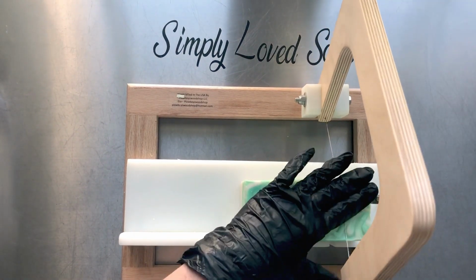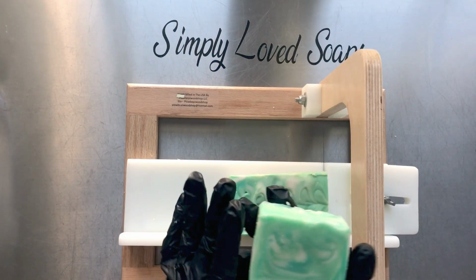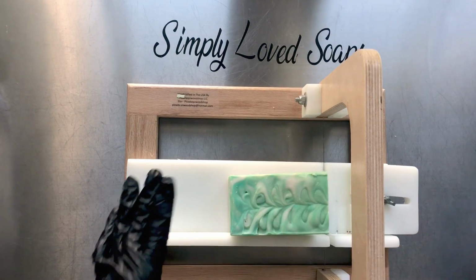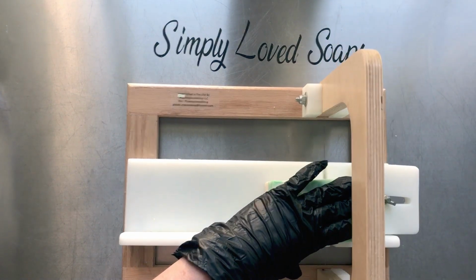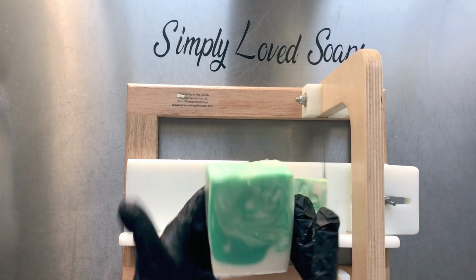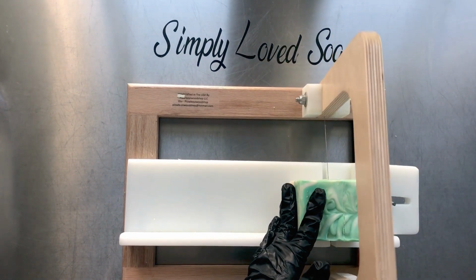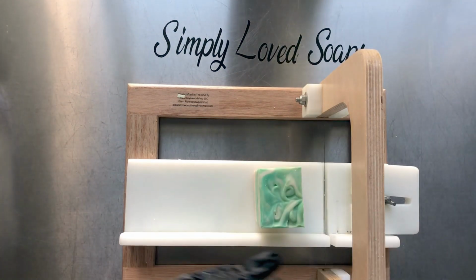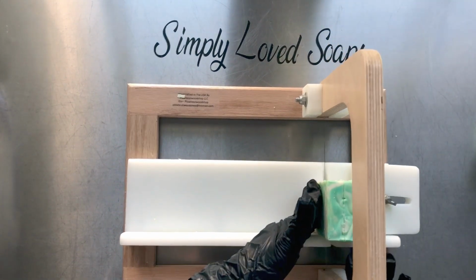I wanted the greens heavier in the swirl than what I normally do. That's why there's a lot of swirls. If you remember, normally I just do light swirls, but I wanted a lot of green because this soap smells very vibrant, very fresh, very minty. Very nice. And there we go.